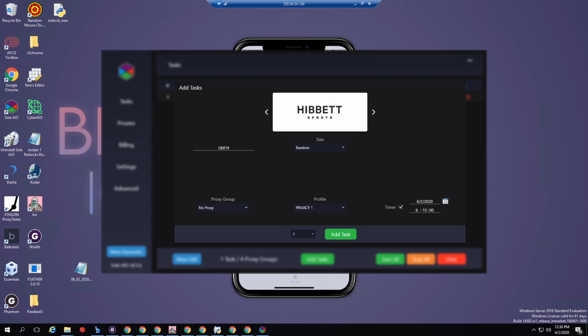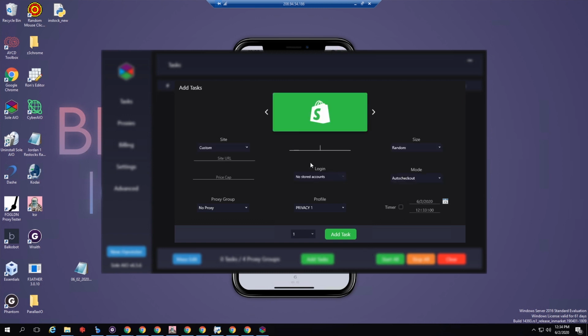So another thing with the restocks, Soul absolutely cooks restocks. So you're gonna want to follow the times that they have in the Discord. It's usually like 47, 17, and stuff like that. So you're gonna start your release timer 10 seconds before that release time. So say it was at 15, you would start it at 6:14:50, and so your tasks have some time to warm up, and hopefully you guys can snatch that product.